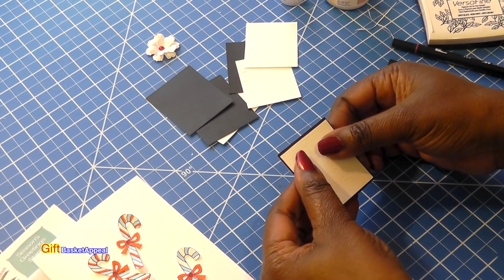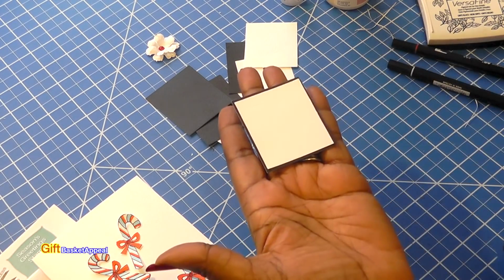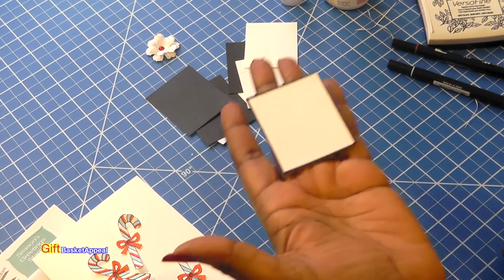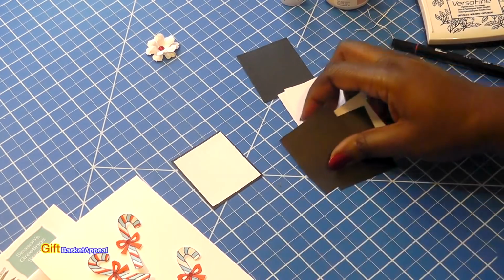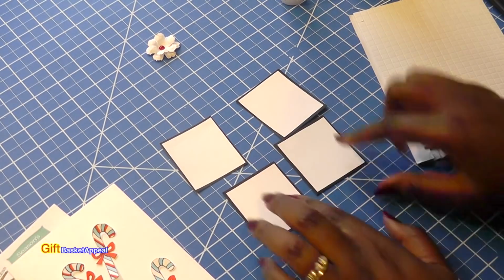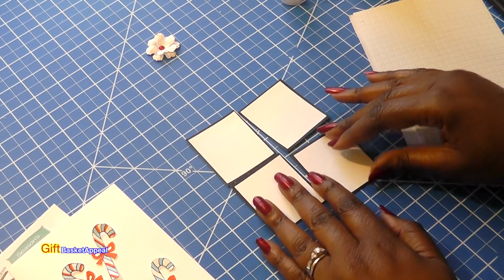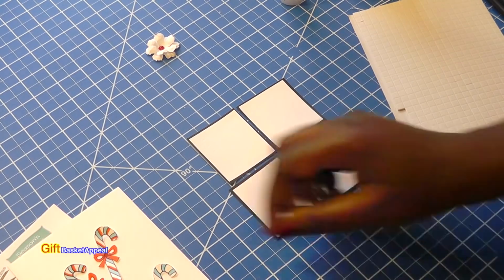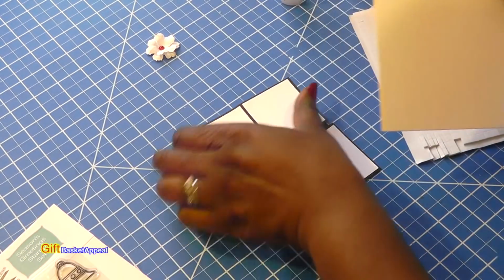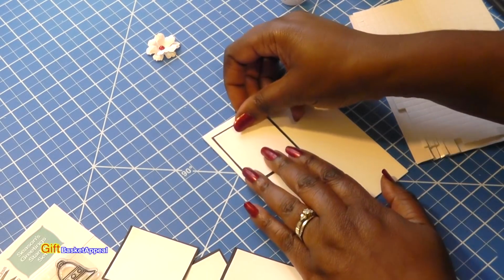Okay. So you'll need to do 4 of these. Okay. So let me go ahead and do the rest. Okay, so once you have all 4 of these with the black backing on it, you're going to go ahead and put them on here, just like this.